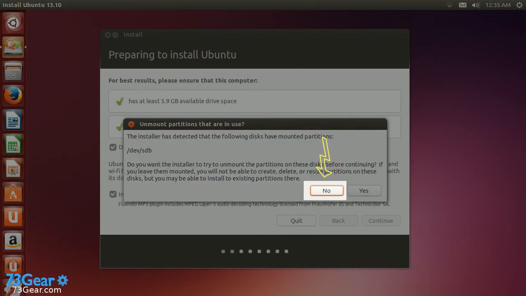If alterations to partitions on the drive are necessary, then we must allow the installer to unmount partitions. If we are using a USB pen drive as our installer media, we must answer no here. It is always safe to answer no, but the installer may fail if we alter partitions in the next step.